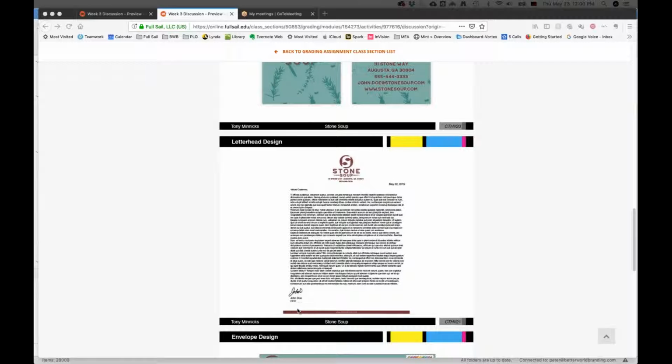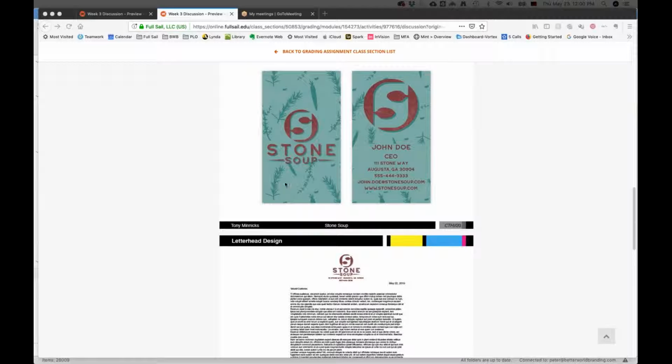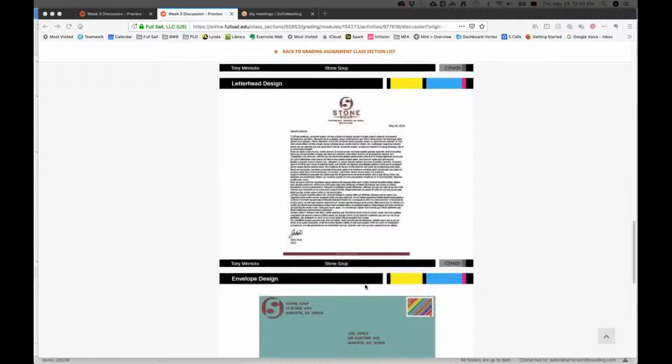And you just have like a strip down here. Could you actually use this pattern, a very light texture, in some part of the letterhead? Maybe, just as an experiment.